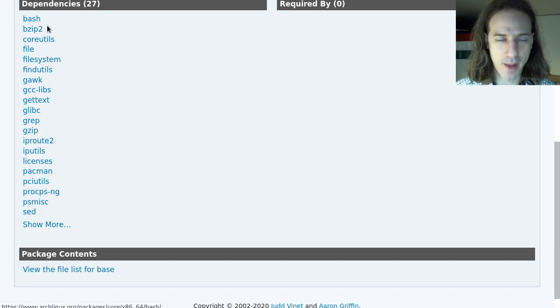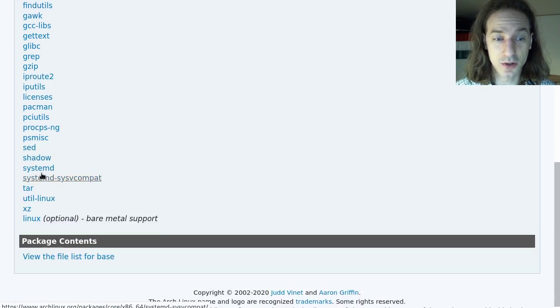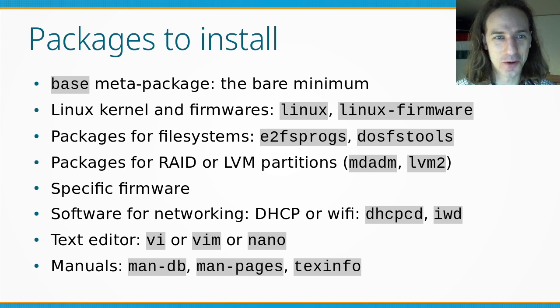It contains Bash and the GNU core utilities, some file system stuff, GCC libraries, iproute and iputils, so some networking stuff, sed, shadow, and systemd. Systemd is the init system and system daemon, basically 2-in-1, used in Arch Linux to handle services. This one should be installed on your Arch Linux system. That basically defines Arch Linux, these kinds of configurations of the base package.